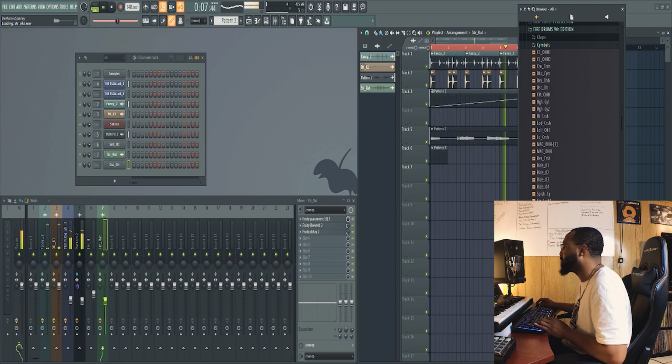I got this shaker right here. I feel like it'll just fit to fill in those empty holes.